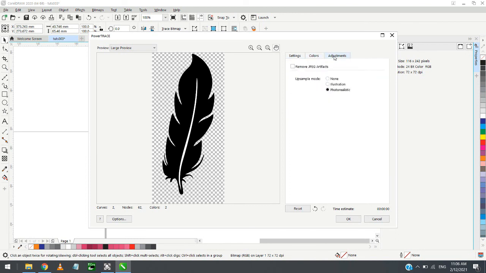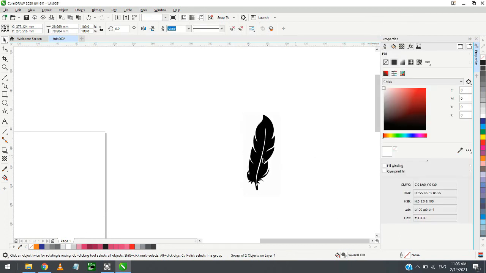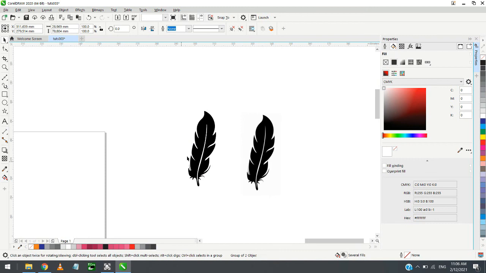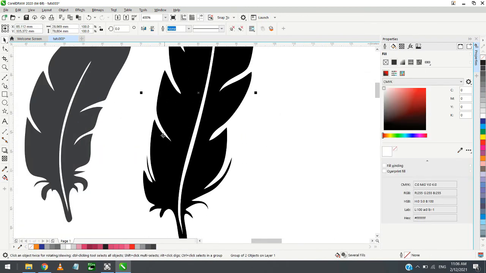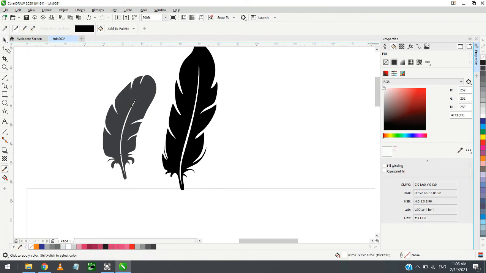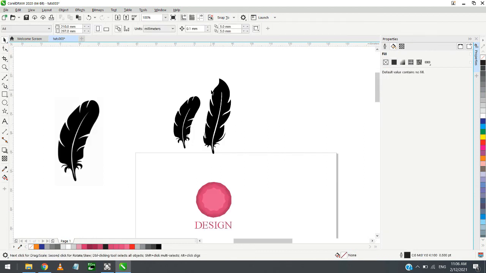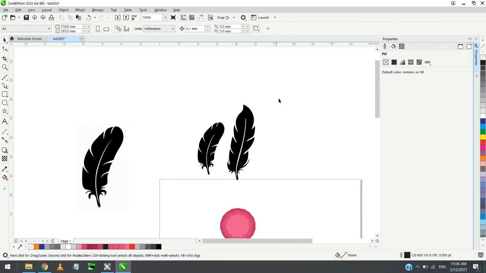Two colors only. Remove the edges of the pixels of this picture, just to smoothen the outline shape. It doesn't take much time, simply because it's a simple picture here. This is how we use a trace tool.